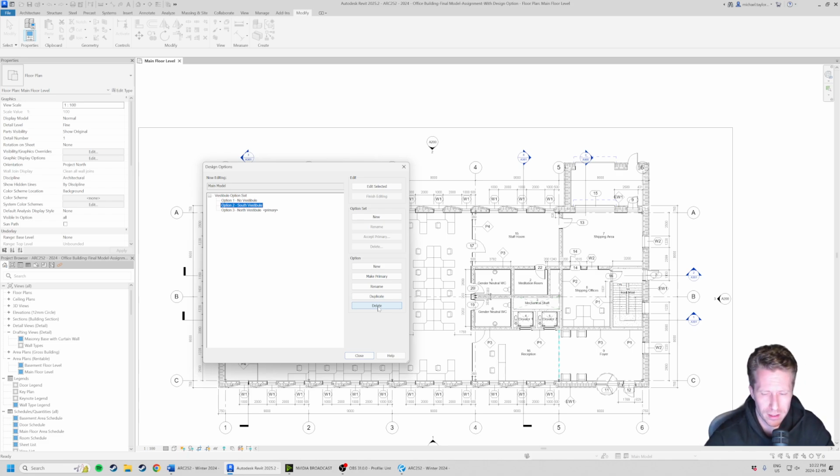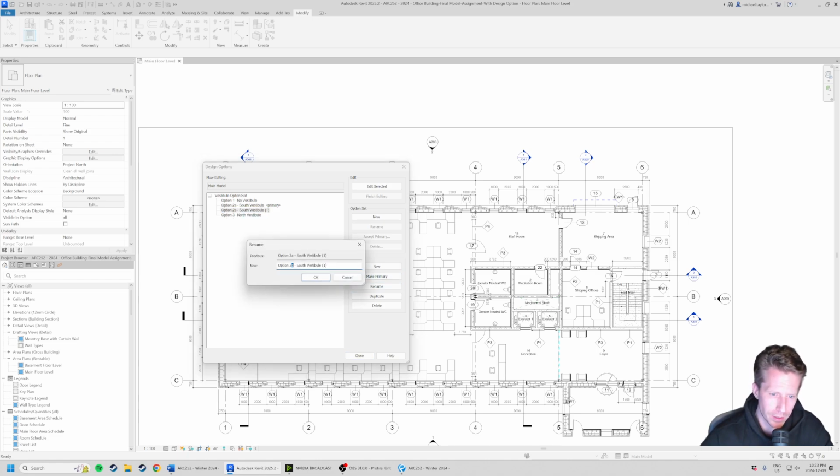So why don't I just touch on this? It's not going to be part of the exam, but just so you can see how this works, if we had, say, multiple very similar design options, maybe one has a different depth. Let's just make this a primary so we can see what's happening. Maybe one has a different depth. Maybe one has a window. Maybe one has no doors or what have you. You can make any sort of thing up. Let's rename this option 2A, and then I'm going to duplicate it. So if I duplicate it, we'll call this, again, make sure our naming convention is correct, option 2B, south vestibule, that's fine. And now we got option 2A and 2B.